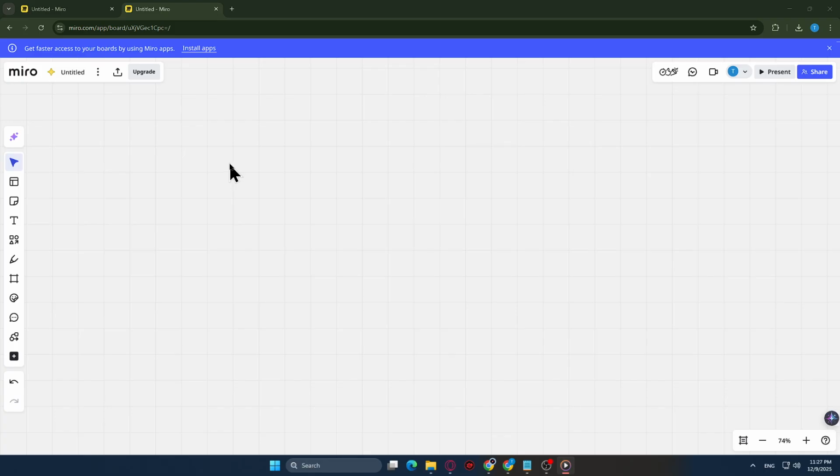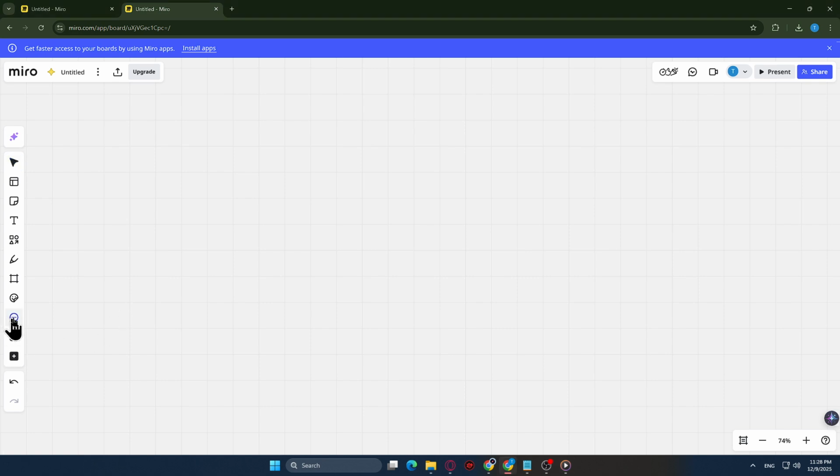Now, move around the board to the exact area where your feedback belongs. If you need to reposition, hold the space bar and drag to pan, or use your mouse wheel or trackpad to zoom in for precision. When you click on the spot you want, a comment box will pop up, anchored to that location.